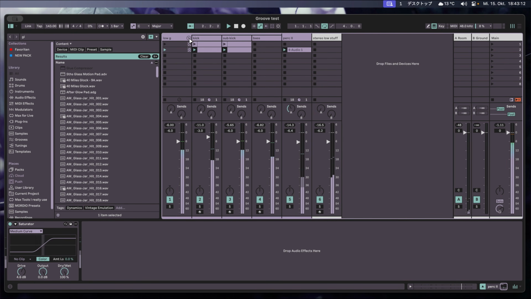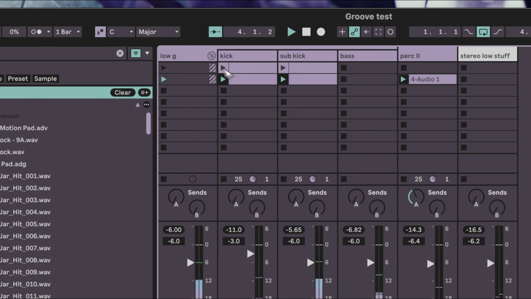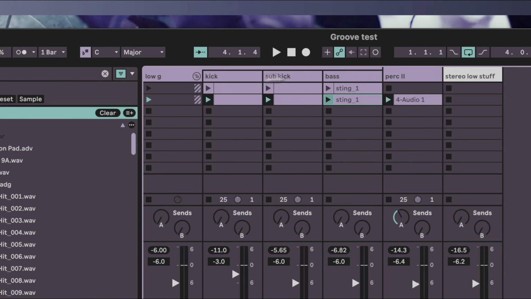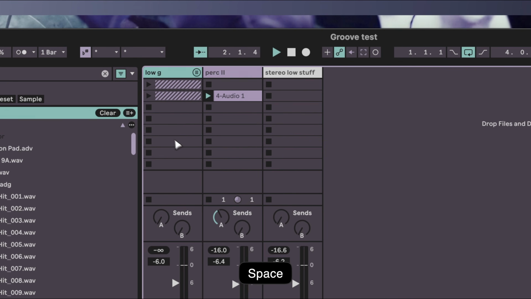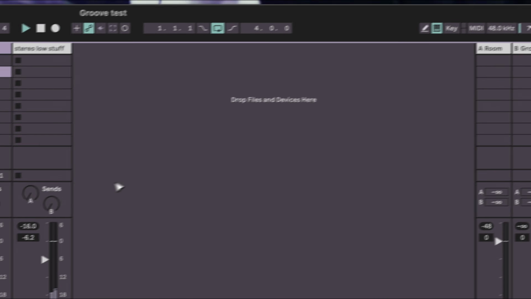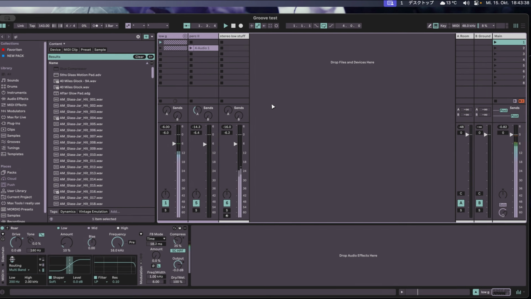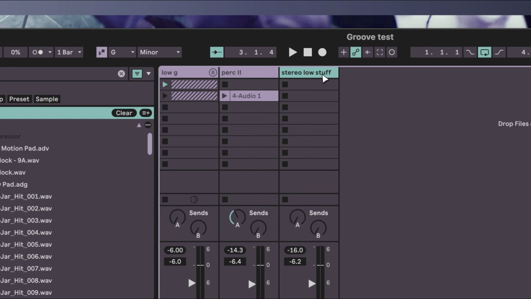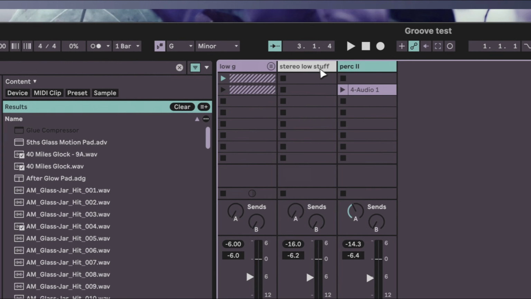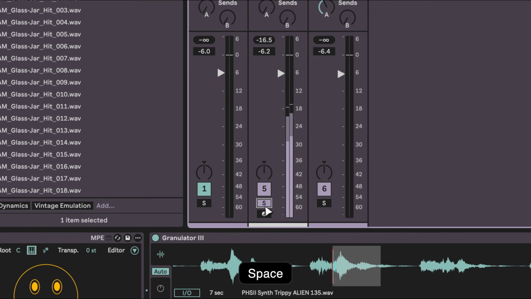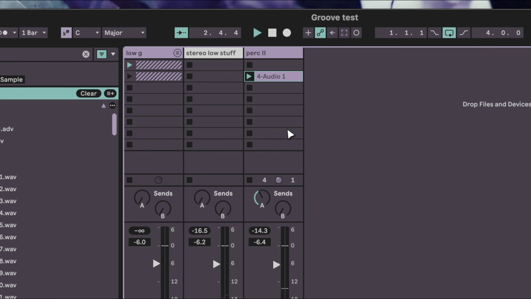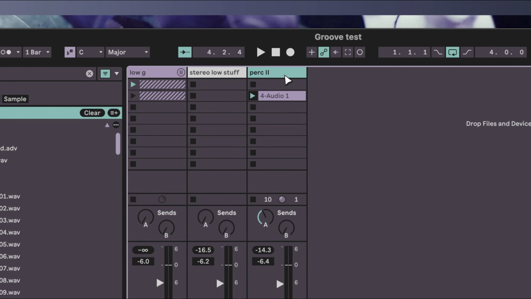That's a nice start point. I like that. Let's get the clips for this and say goodbye to that because I like this. And keep that maybe... No, actually that's okay. Okay, stereo low stuff, I like that. Let's put that to the percussion. And then we have here, first of all, this thing. That's okay like this. This one is actually also okay.